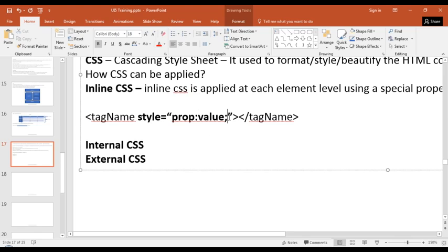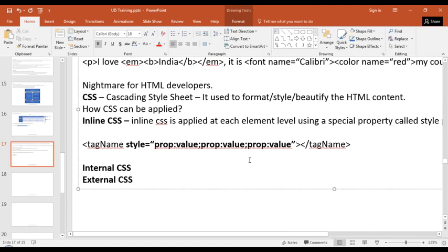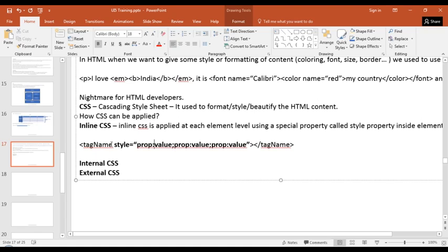See, this is a colon, this is a semicolon. So colon is used with property and value. Semicolon is used to differentiate between multiple properties. So next property, if you put it here, it will come like this. If you want to put multiple properties, keep putting them separated with semicolon. If you want to put a value of a property, separate it with this colon. So colon and semicolon, symbols will make you or break you. That will be helpful for us to apply the CSS in our life. Tag name, style property, and that's what we put here.